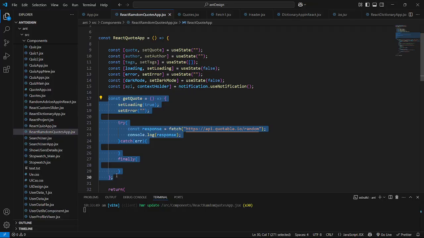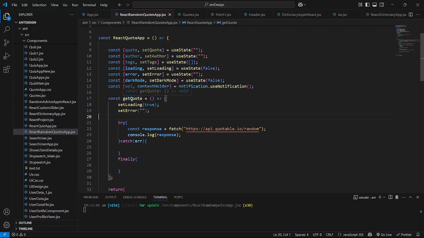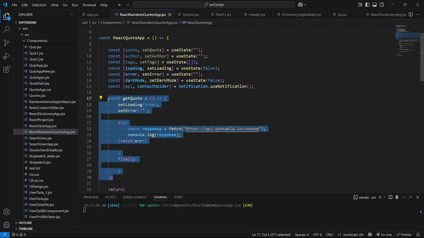Whenever our component is mounted for the first time, how do we run this method, get code? As of now we have just defined this function, but it is not going to run or execute on its own.